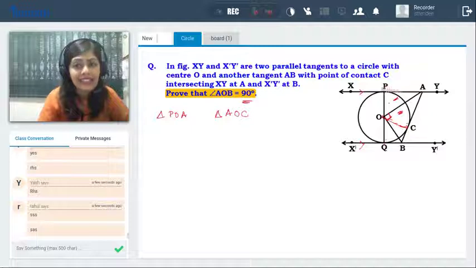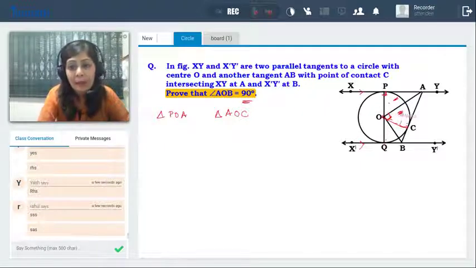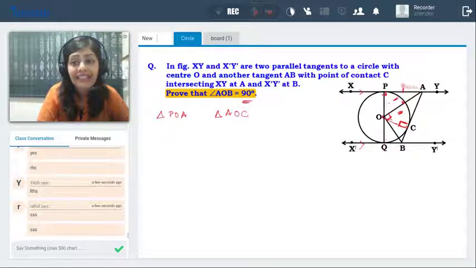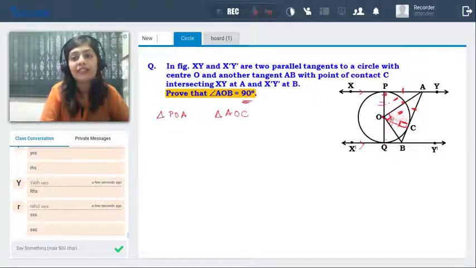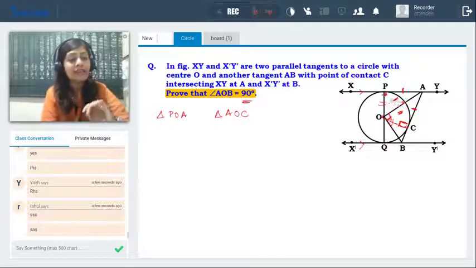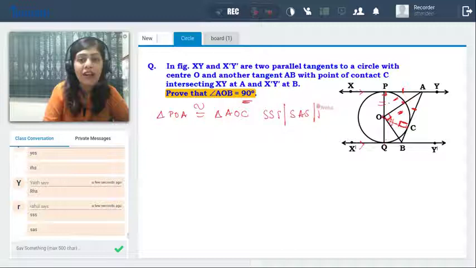Quickly observe the RHS test. We have two right angles. Radius is perpendicular to the tangent. Same here. What do we have? Radius perpendicular to the tangent. We have a common side. Also, what do we have? A is the exterior point and AP and AC are two tangent segments, so they are also congruent. OP and OC are the radii, they are also congruent. Use any permutation combination and you will get the two triangles congruent by either SSS test, SAS test, or RHS test. Yes, by any test you can get them congruent.